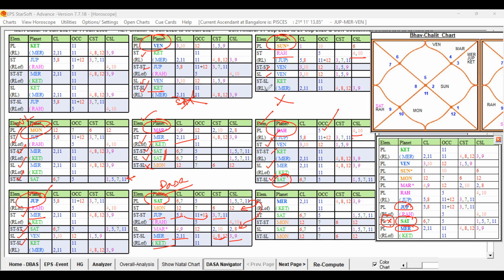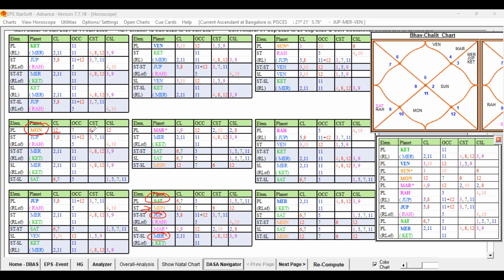So let me erase this one for more clarity on the planets. So we have to check Moon, Mars, Rahu, and Jupiter. How to check it? We have to see the Saturn, Jupiter, and Mercury, right? Unfavorable key planet is Moon. Dasa lords, destiny planets, unfavorable key planet is Moon. That Moon is playing role in the Moon itself, the source planet. That itself is not good.